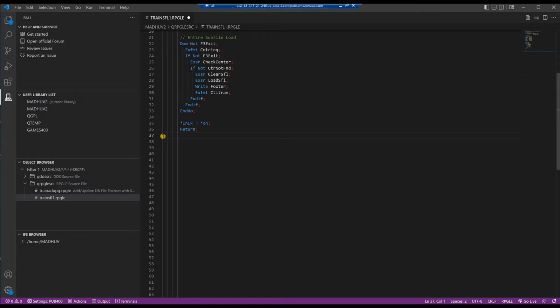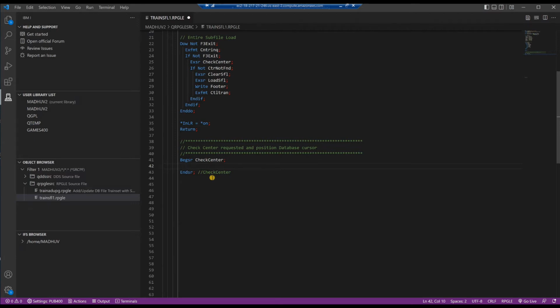Let's start with the first subroutine, check center. Next line, column number 8, comment with a lot of stars. Next line, comment, check center requested and position database cursor. Go up one line, copy the whole star comment line, Ctrl V, paste it below the comment. Next line, column 8, begin subroutine, check center, semicolon. The begin subroutine needs an end subroutine, semicolon, comment. Copy the name of the subroutine and paste it as a comment in the end subroutine line so we know which subroutine ends in this end subroutine line.